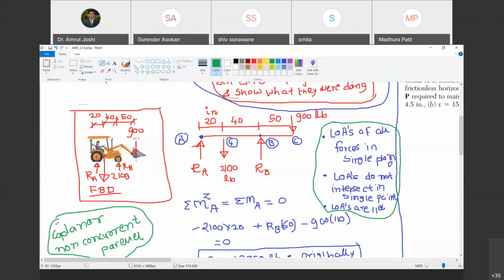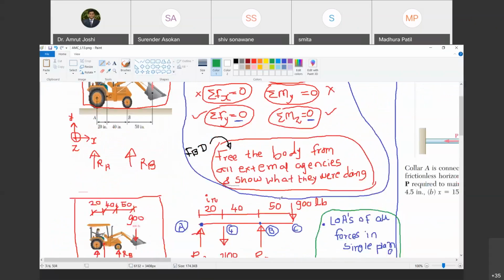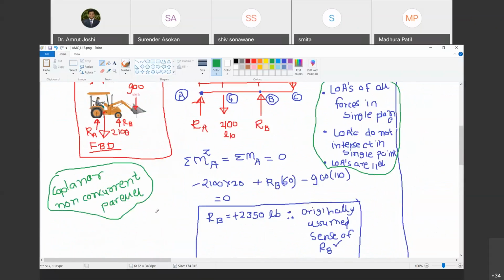Are you with me? Yes, sir. And what are the equations of equilibrium that are relevant for such kind of force system? ये हमें समझना है. Are you with me? Yes, sir. So don't say that we have not covered that in theory. There is another way of looking at it. We could have covered the theory first and then solved the problem. But I believe that once you solve the problem, these concepts do fit in your mind. Are you with me? Yes, sir.